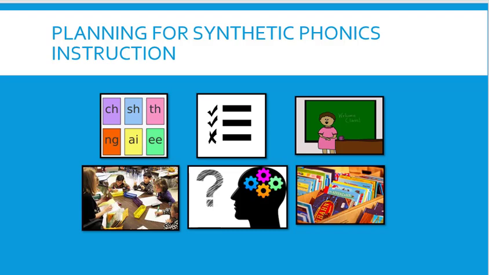Second, use assessment data to make a decision about which previously introduced concepts to review. Choose 2 to review. Select the materials that you'll use. Plan out what you'll say and do. Third, use assessment data and the scope and sequence of the phonics curriculum to make a decision about which new concepts to introduce. List out those new concepts. Think through which material you'll use. And what specifically will you say and do to introduce the new concept?